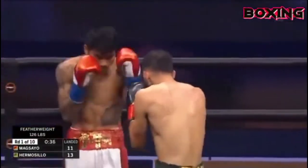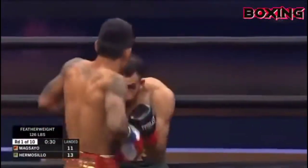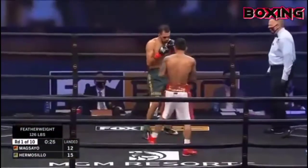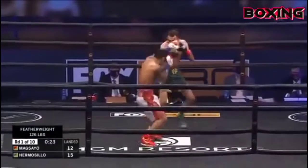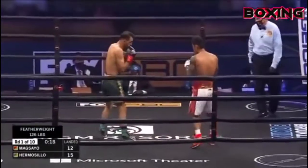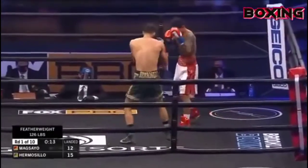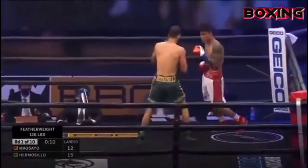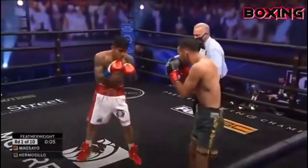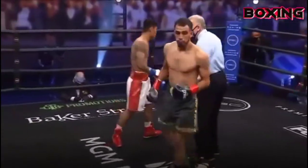See that little left hook he tried to drop in over that right hand of Hermosillo. You mentioned how wild Maxayo has been in the past. Big right hand that backed up Hermosillo — he clocked him, had him rocked. If he hits him again with something sharp like that, could be lights out. That really wobbled Hermosillo. That's the quick hands of Maxayo — lightning fast. 25 years old from the Philippines. But back comes Hermosillo, with a little bit of blood outside his right eyebrow. That ends the first.